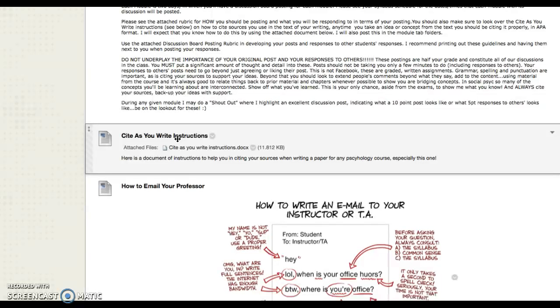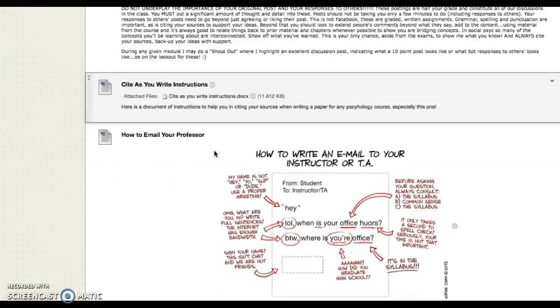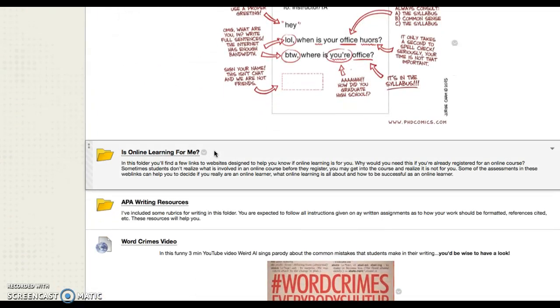Citing in the social sciences is not the same as citing in English classes. It's a little bit different. So please don't assume you know how to cite sources. This is a 1-page document. Take a look at it, and I have examples of how to cite, and you should follow suit with those examples.